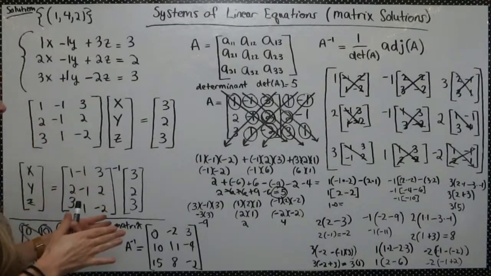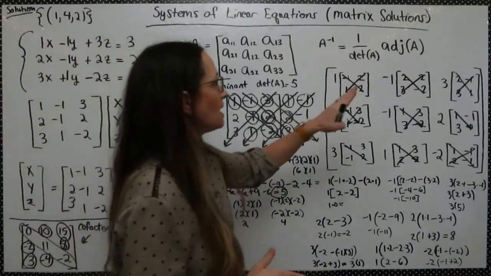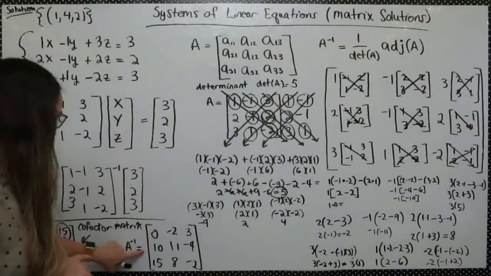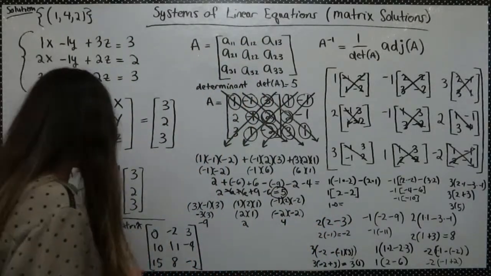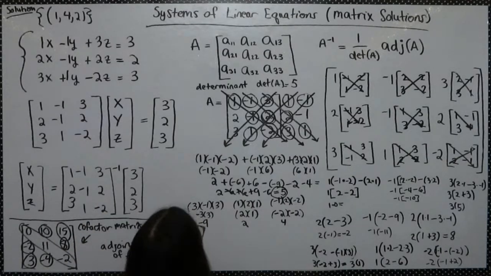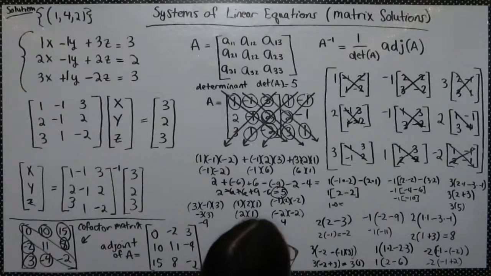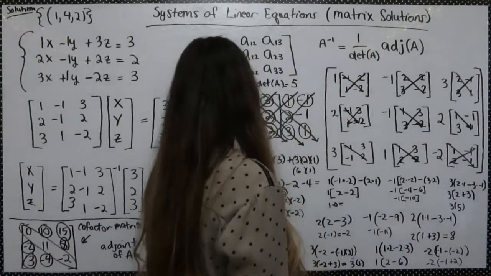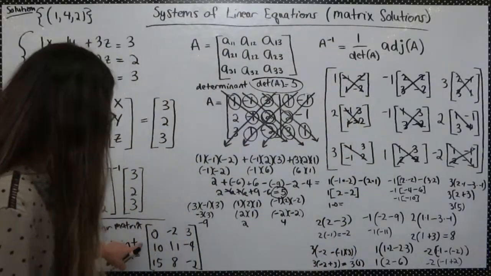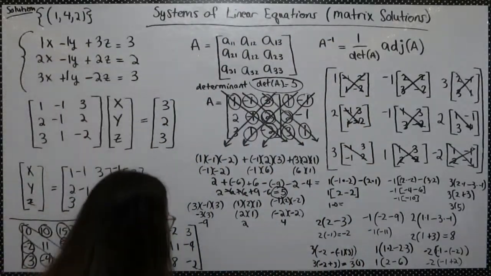Wait, I have to multiply it by the determinant. Hang on. That's the adjoint. Sorry, not quite. This is the adjoint. Sorry, I caught myself there. Adjoint of A. So for one more step in calculating the inverse, we have to multiply it by 1 over the determinant. So we have the determinant here. So each one of these values is going to get multiplied by the scalar.